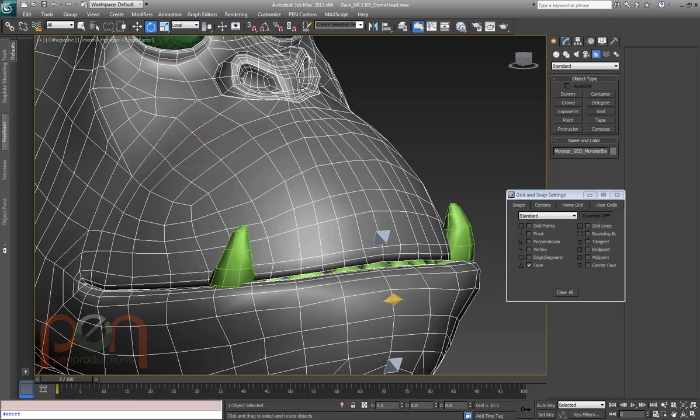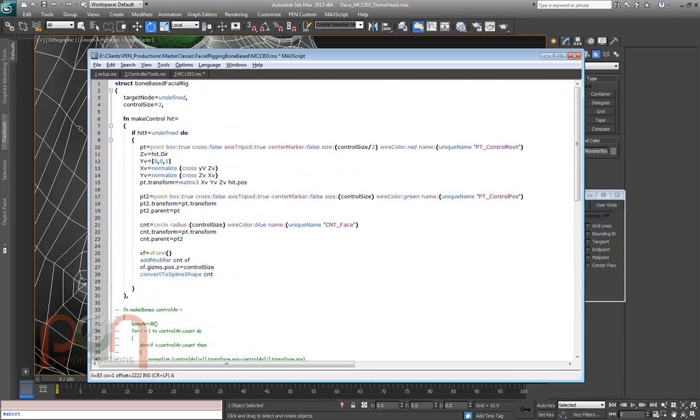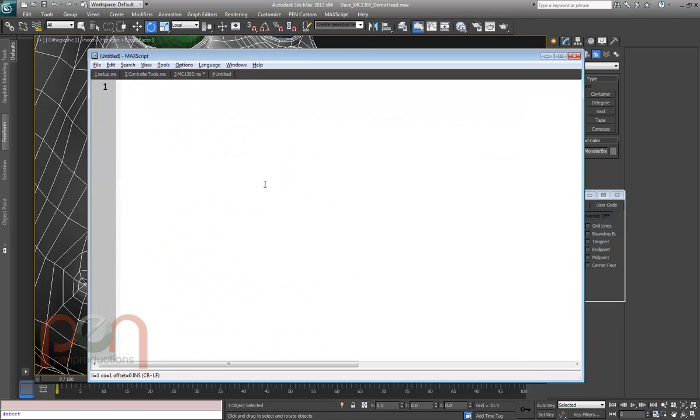So the best thing to do is start doing a little bit of writing of MaxScript and create something that works. Now what I've got is a pretty small tool when you look at it here. It's got two main parts, sort of a run tool here, and it's got a make control, which makes all the point helpers and everything else. So what we're going to do is set that up and write that first and get it working. So I'm just going to start a new script and just make it large.